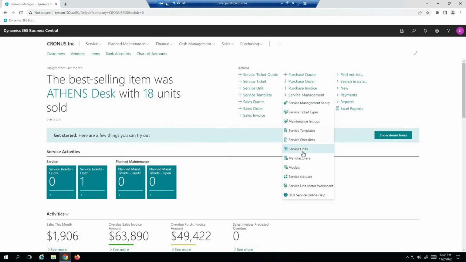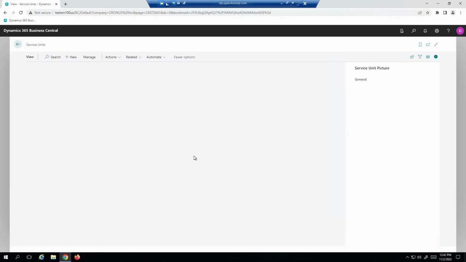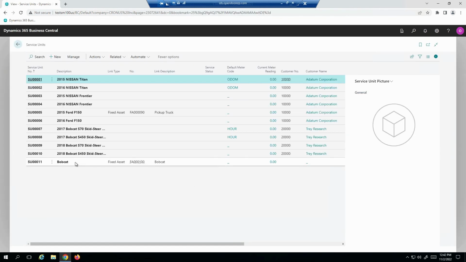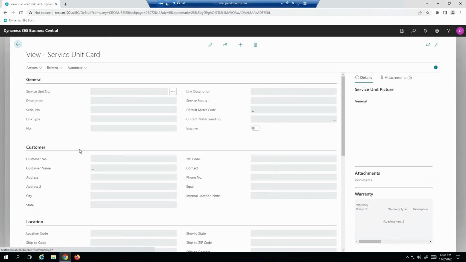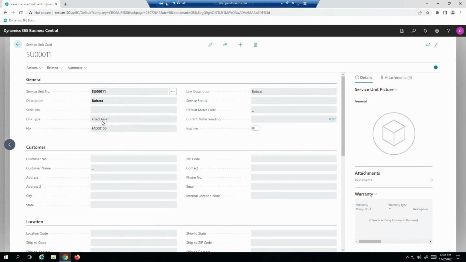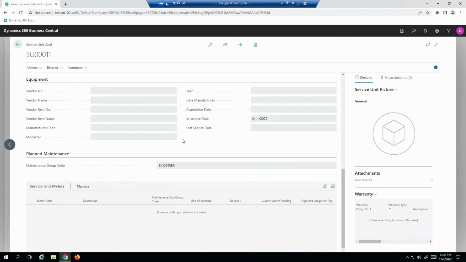Now that that's done, if we open up our service unit list, you can see at the very bottom here, we have a brand new service unit for the Bobcat that we just purchased. And you can see it has automatically been linked to that fixed asset. And if we scroll all the way to the bottom here, you can see the maintenance group code has the exact same maintenance group code that we specified on the fixed asset. So very easy way to automatically create service units and save yourself time having to do this manually.